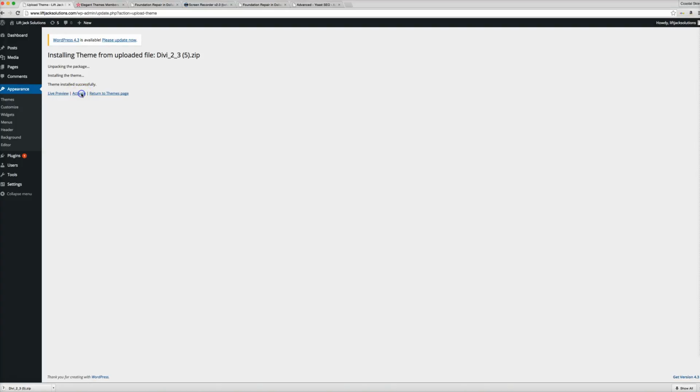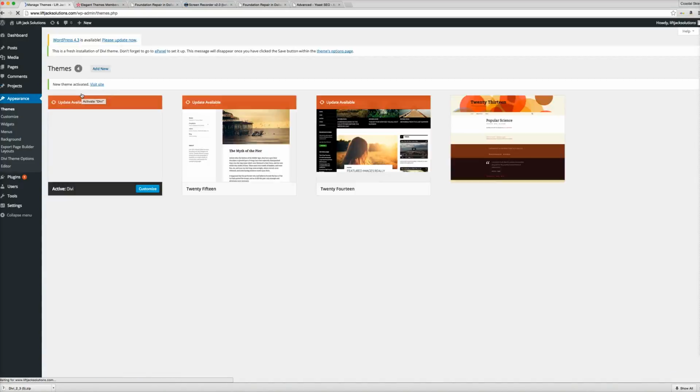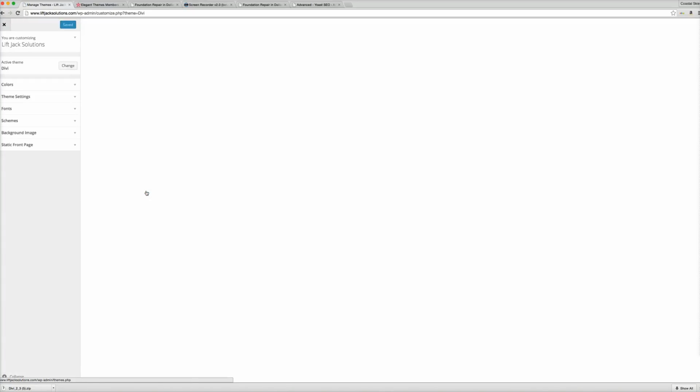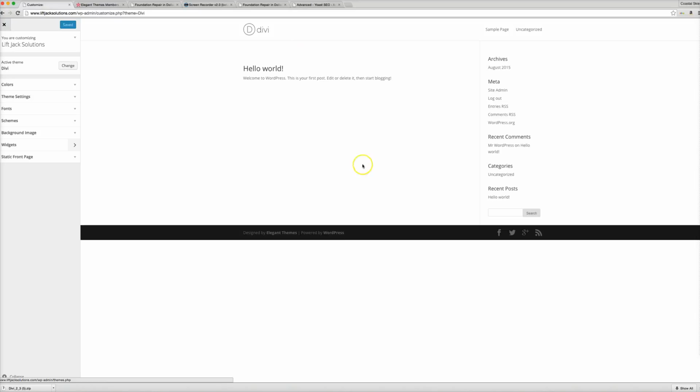But we want to activate it because obviously that's the theme that we chose and want. So what you want to do is first click customize after you click upload, and this should pop up like this. Alrighty, so this right here is a sidebar, and of course is the top piece and everything. So what you want to typically do on websites that you're making for your niche and etc.